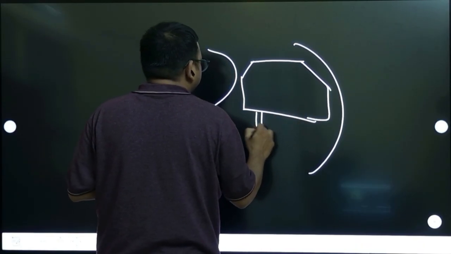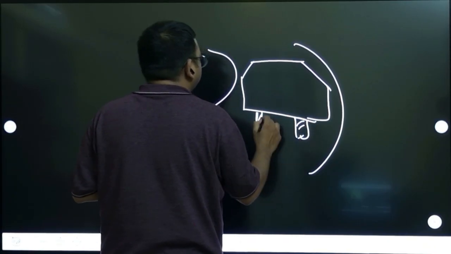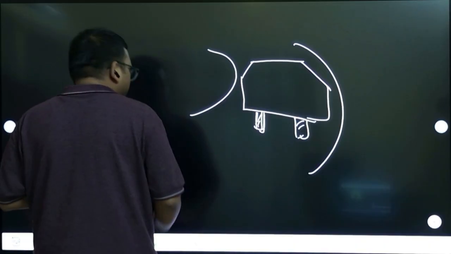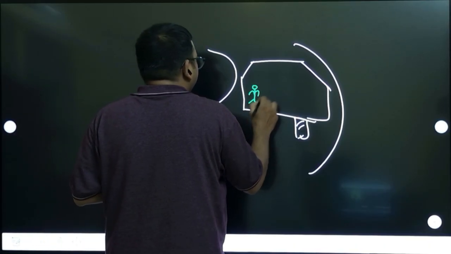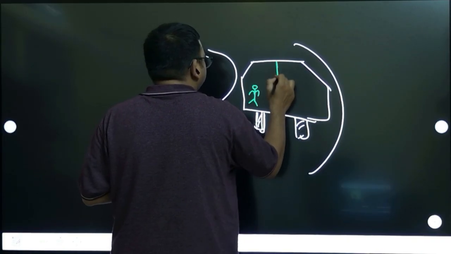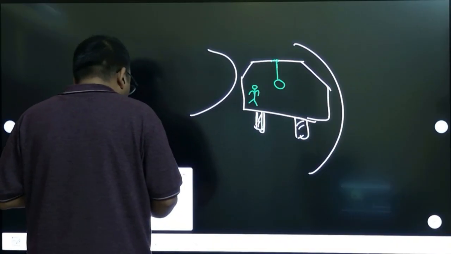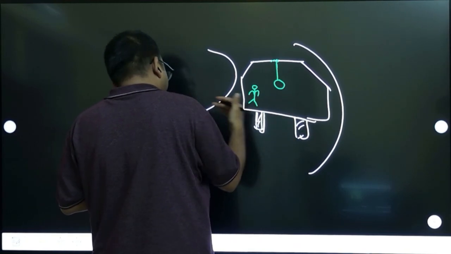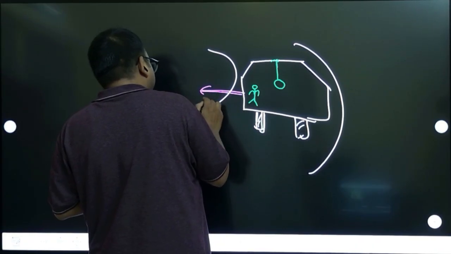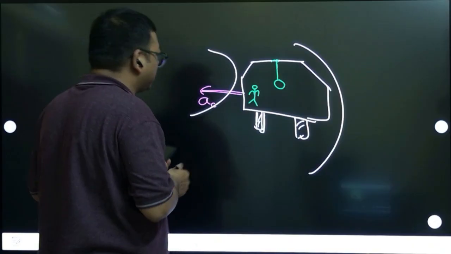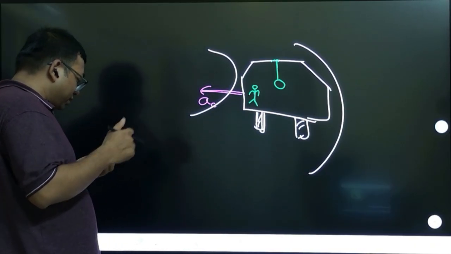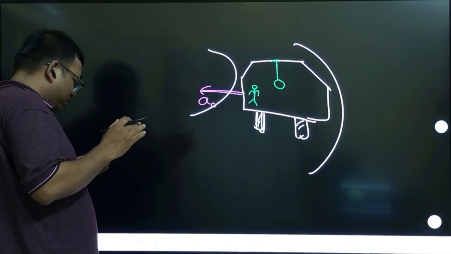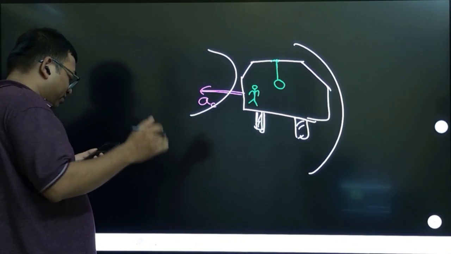Wheels. Now you are seeing it like this, but note that the car is now taking a turn. Suppose you are sitting inside the car and there is a pendulum suspended from the car. Right now the car is taking a turn, meaning it has acceleration toward the center. So this car definitely has a centripetal acceleration. Is the car also changing the speed? Did they give that? They have not told. They are just saying it is going with its speed. It is going in a circle.